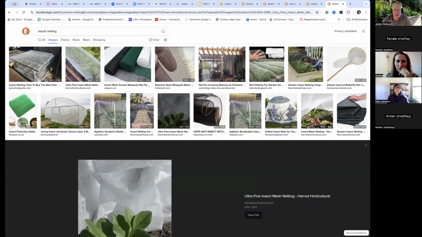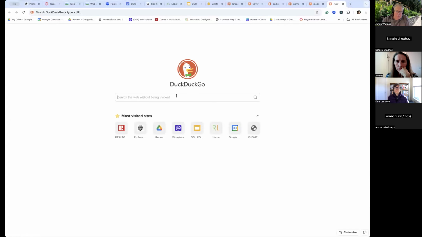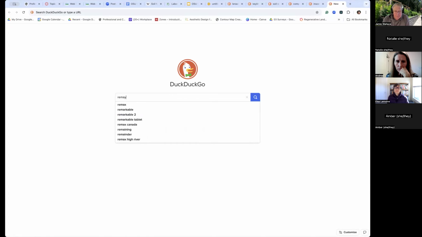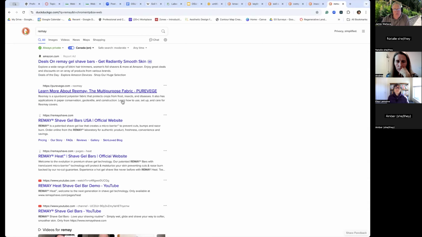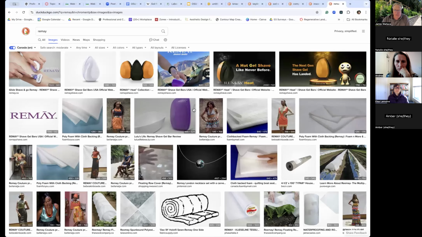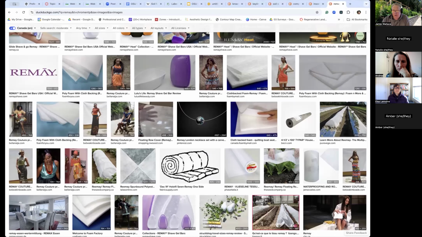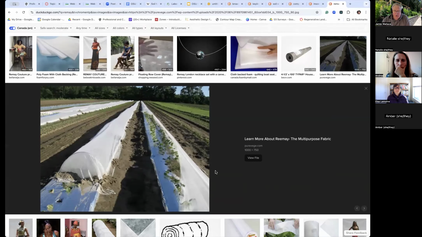What is remay? Well, that's more of a protective cover for temperature. Let's say you are growing, what's a good example? I've seen them placed over potatoes if they're trying to push.